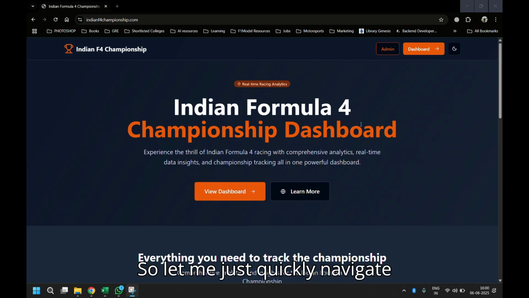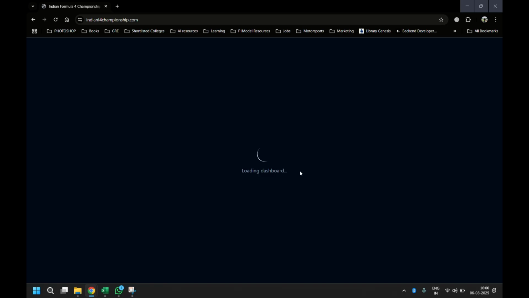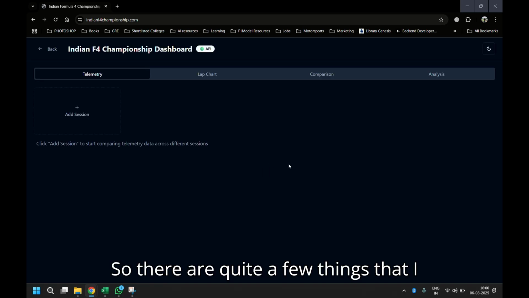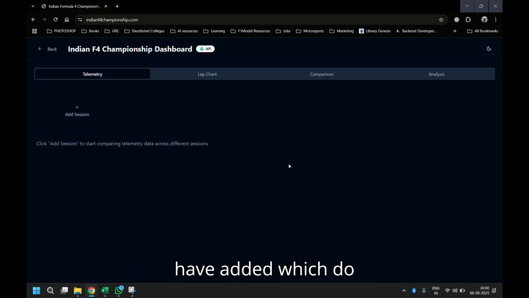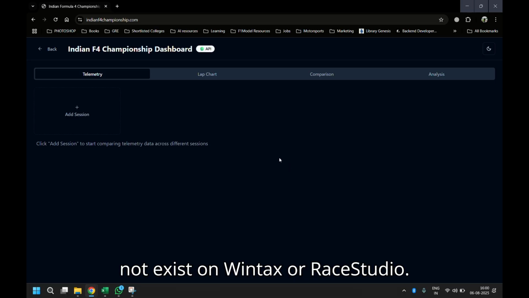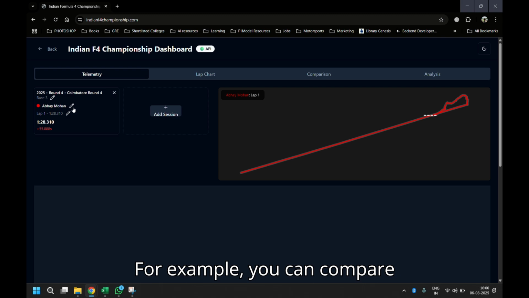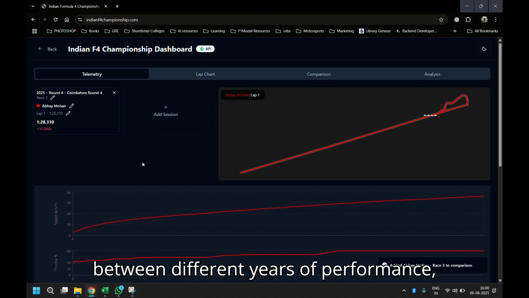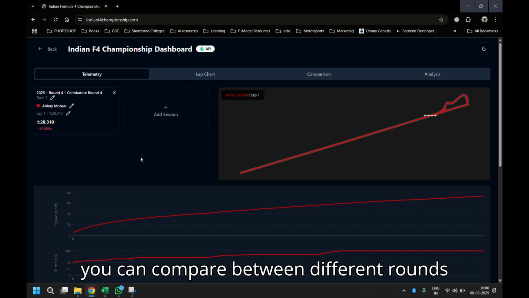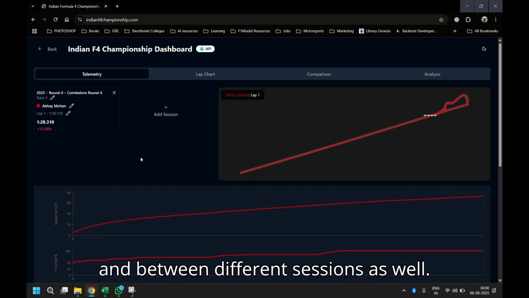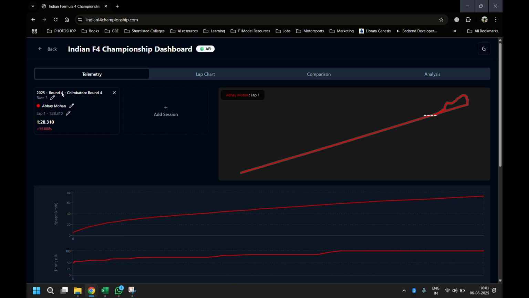So let me just quickly navigate to the dashboard now. There are quite a few things that I have added which do not exist on Wintax or Ray Studio. For example, you can compare between different years of performance, between different rounds, and between different sessions as well.